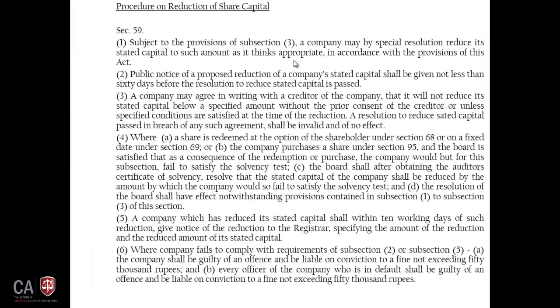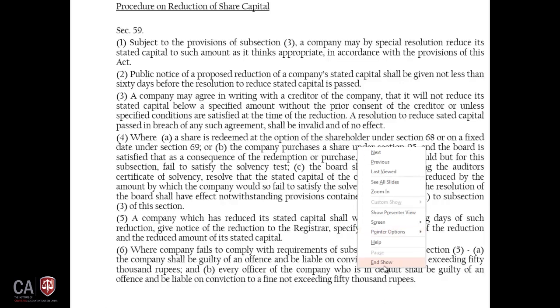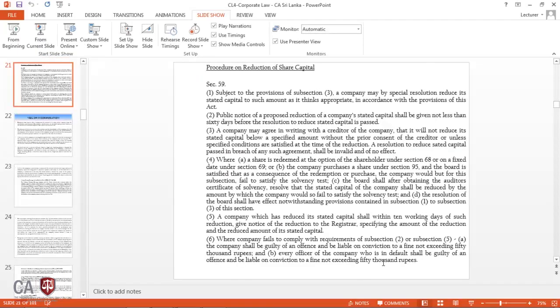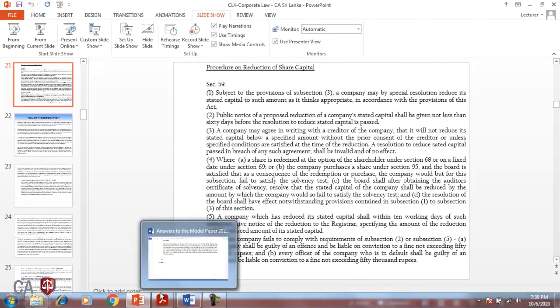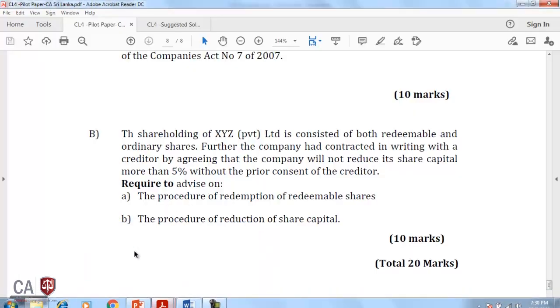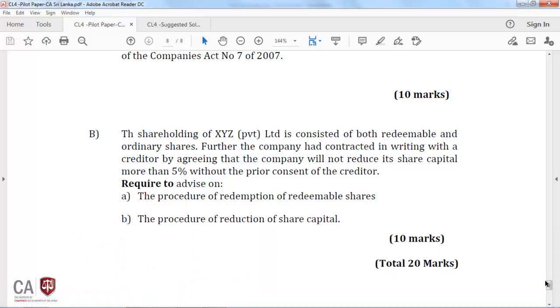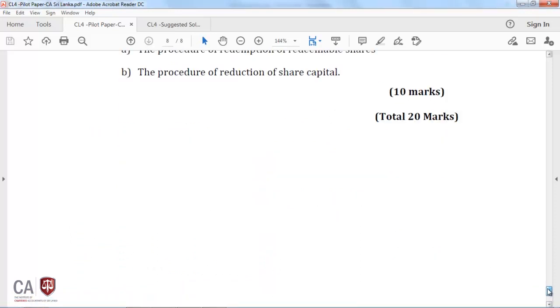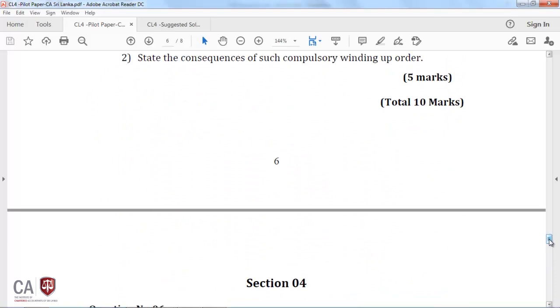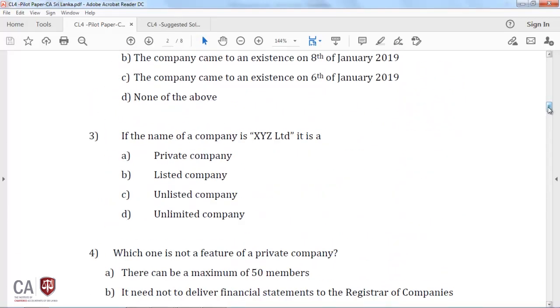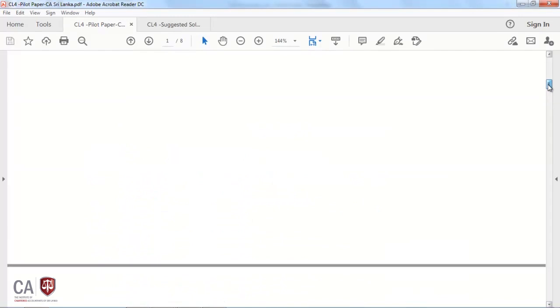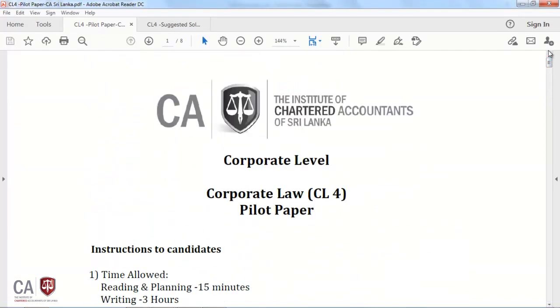So that's about the entire discussion based on our model paper. I hope that you have got a very good understanding of how to write your answers, and I'm sure that you can provide all the answers as per the lecture series that I have conducted, and be well planned for the exam.